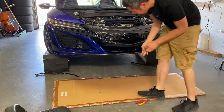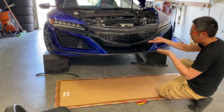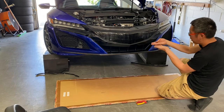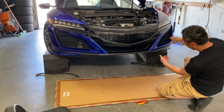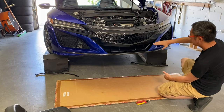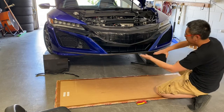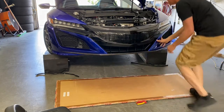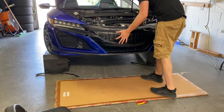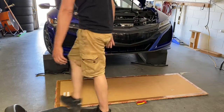And what I was doing on the bottom here, I was just making sure the bumper goes under the flap all the way around. When you're doing this, make sure you slide underneath and make sure the factory flap is above. So here's your flap, the bumper is going to slide underneath it, like this, all the way around. So we're just making sure it's all slid underneath, which it has, it's all perfectly lined up. We lined up the front, make sure it's centered. And then we're about 90% of the way there.